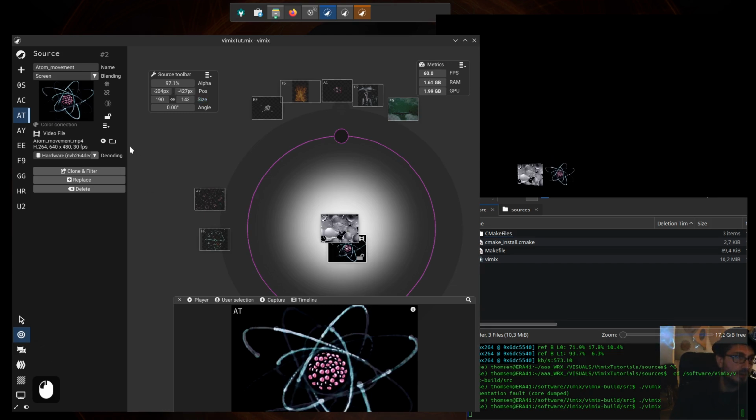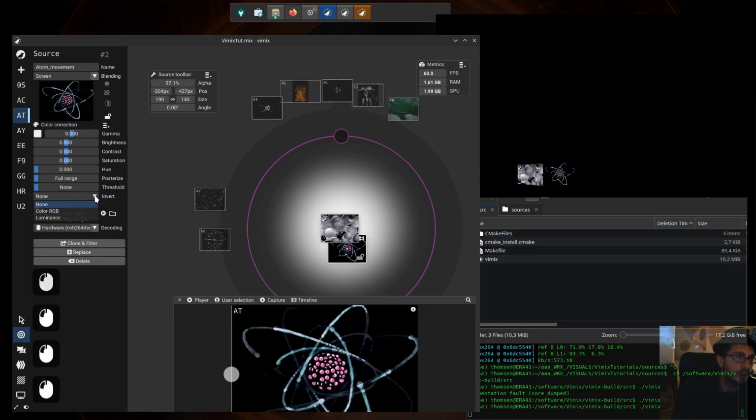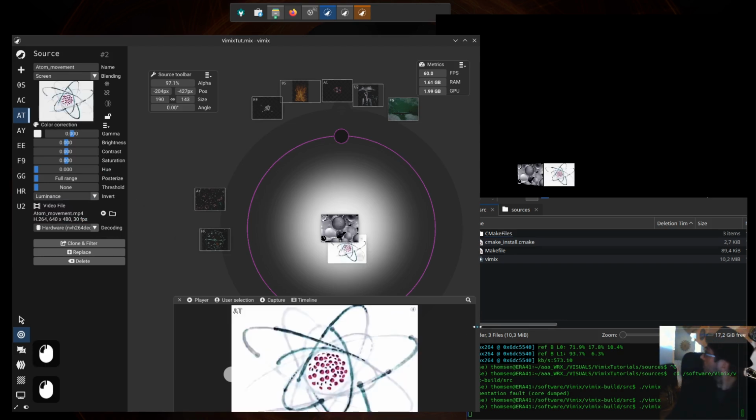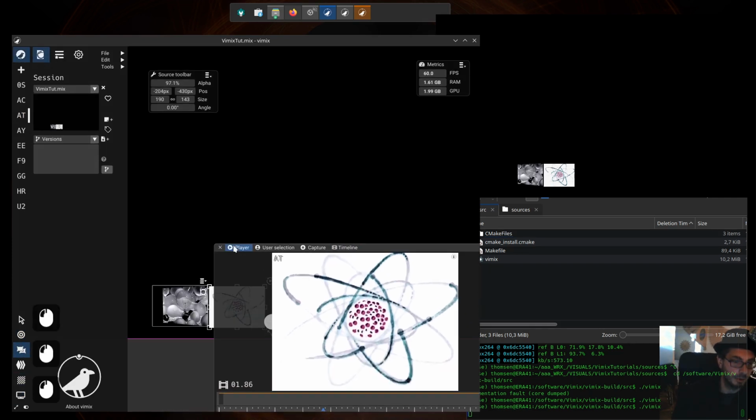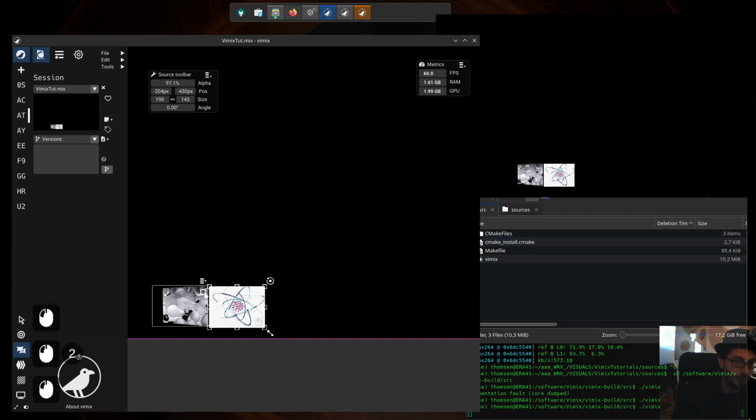Even here, the inbuilt functions of Vimix come in very handy, as I just can enable a color correction. And with one click here, I can say, give me an inverted version of the source, invert by luminance. So now everything is just in white, and I can exactly see what I'm doing here. So looks somehow right. Back to geometry. I'm closing the player for now. Back to geometry, and now fiddling around with the corners again.